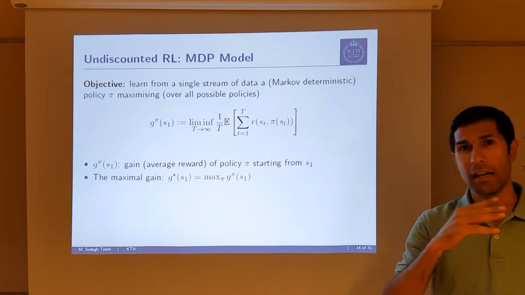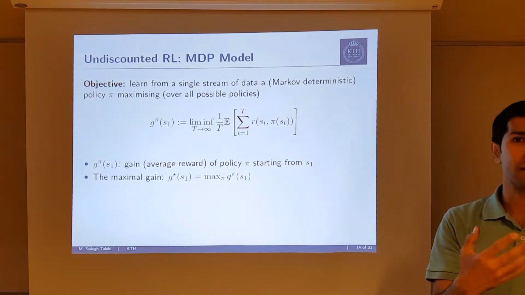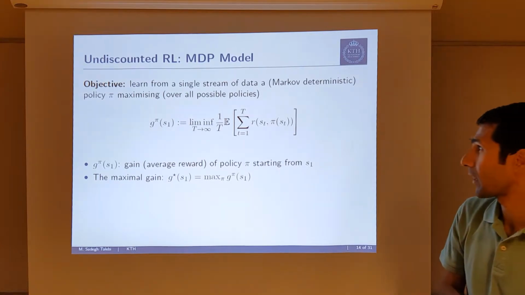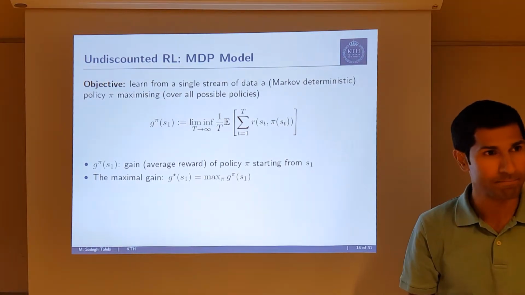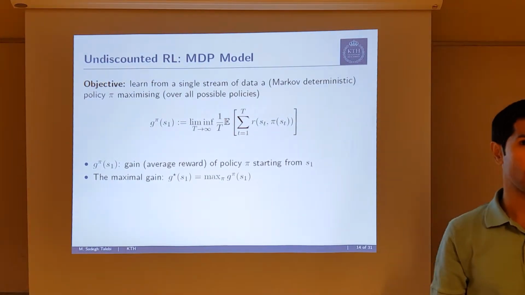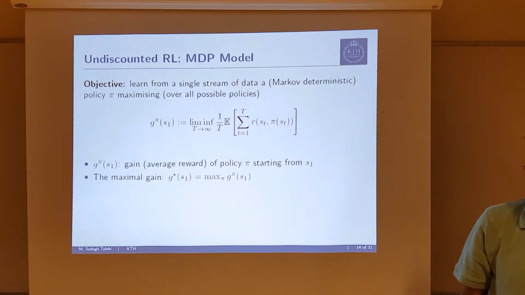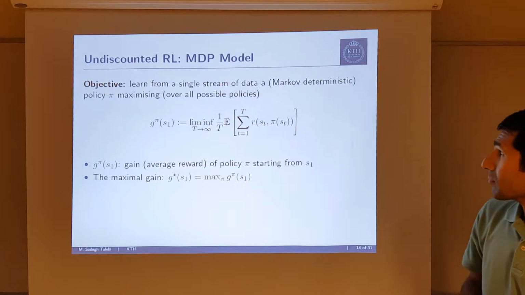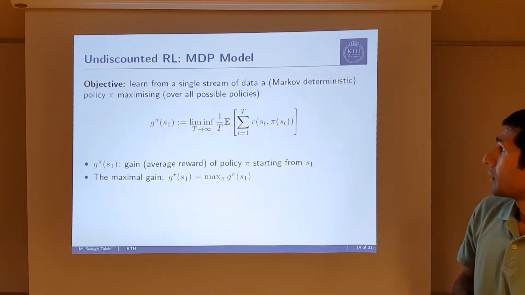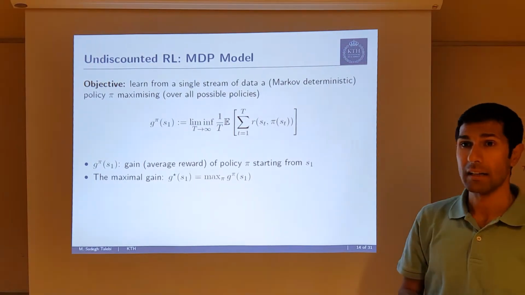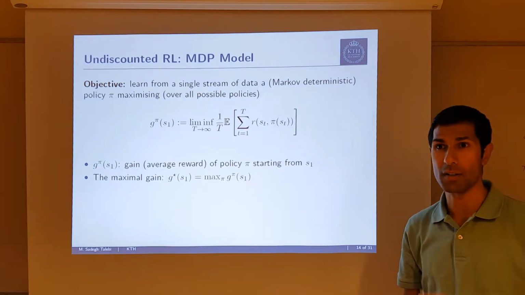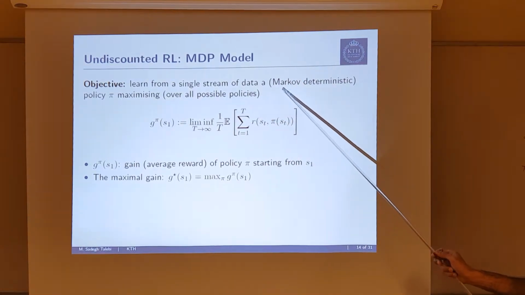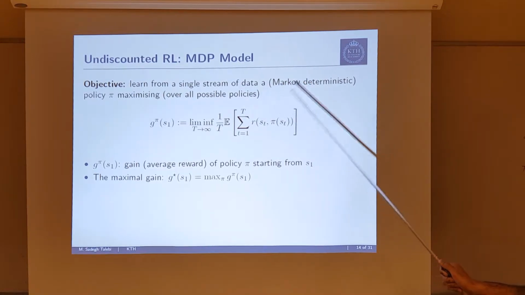So accept this fact. It's an important fact that if you have an MDP, this holds for discounted, undiscounted, for all MDPs. If you have an MDP, and if you search for a policy that maximizes the sum of rewards, there is a policy that does not require any randomization. That is Markov deterministic.